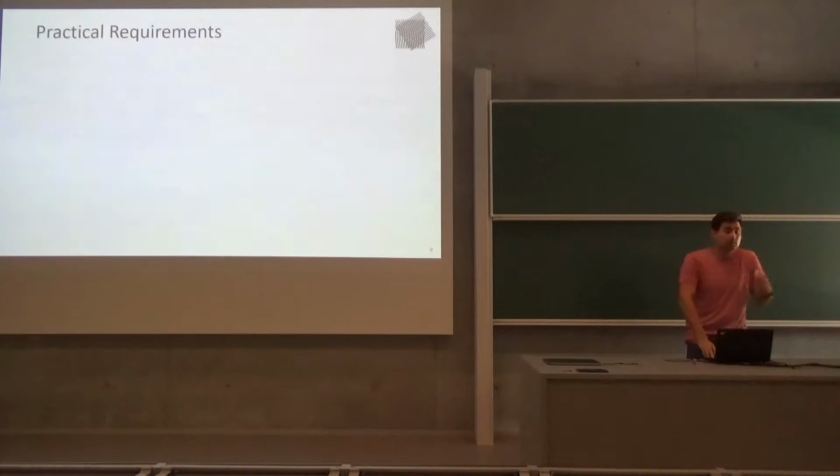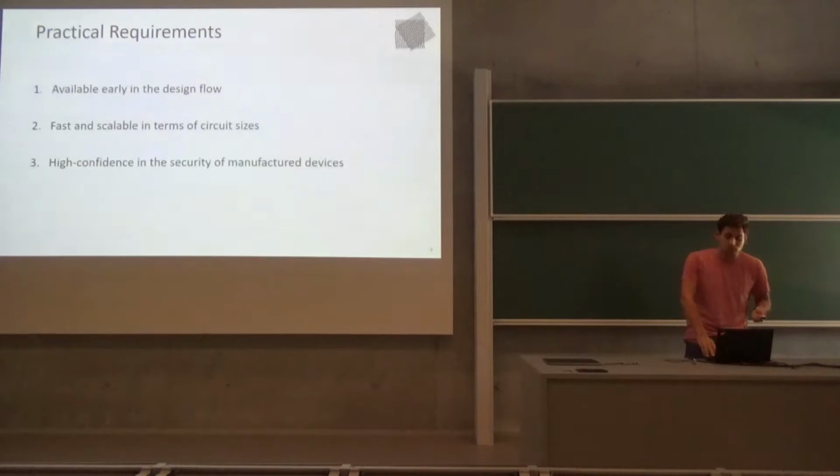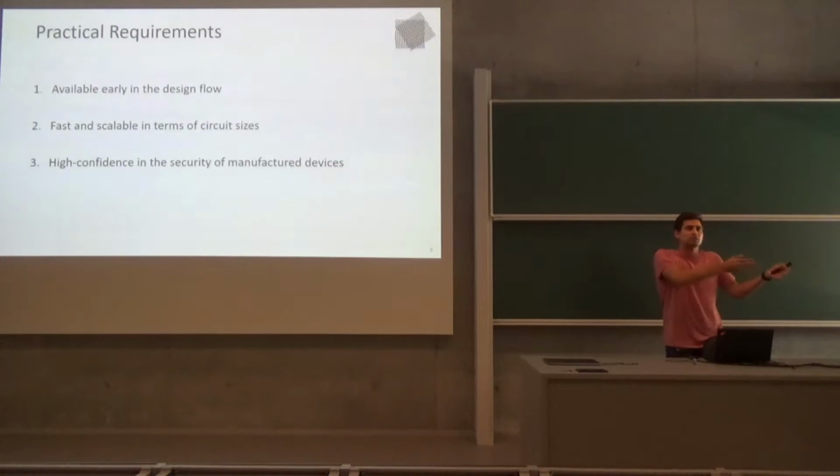Looking at this use of simulations in leakage detection, let's say, or design time evaluations, we think there are a couple of practical requirements that need to be fulfilled. So first of all, they have to be available early in the design flow. So you can start working with this for timing closure, and start detecting flaws very early. Second of all, it should be fast, because if it takes 2 months to evaluate, you're losing time anyway, and it should be scalable in terms of circuit sizes.